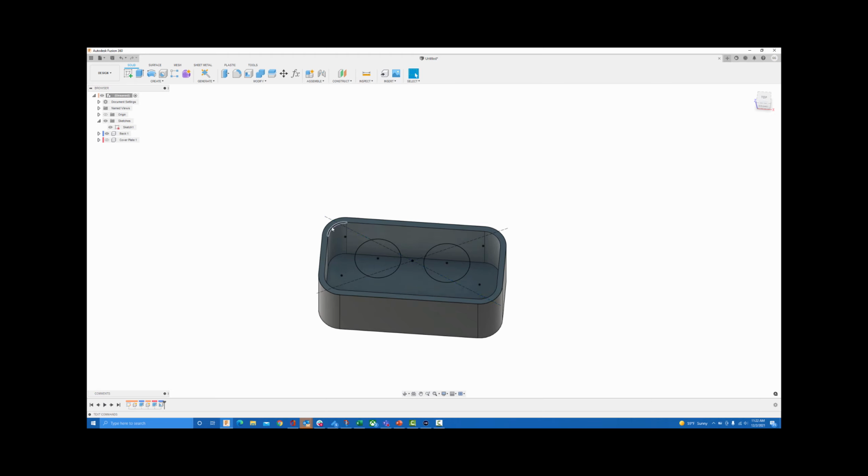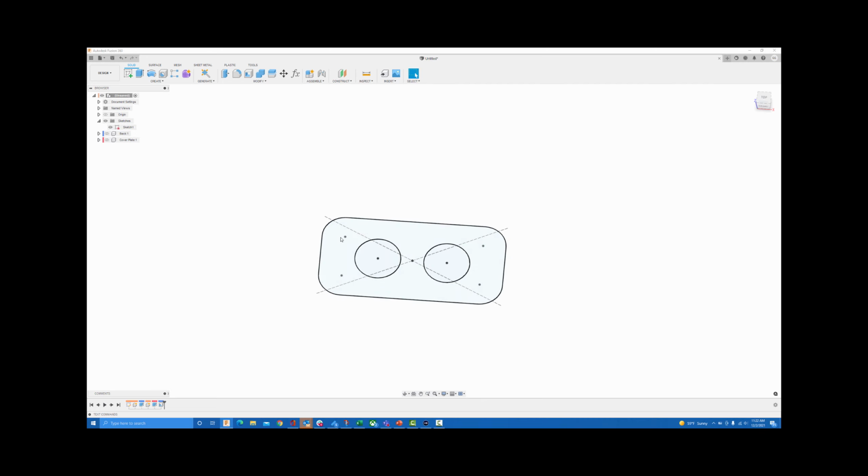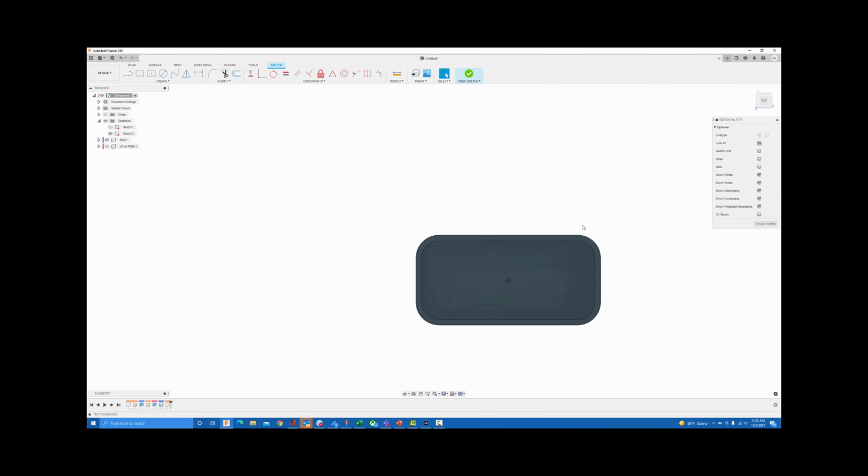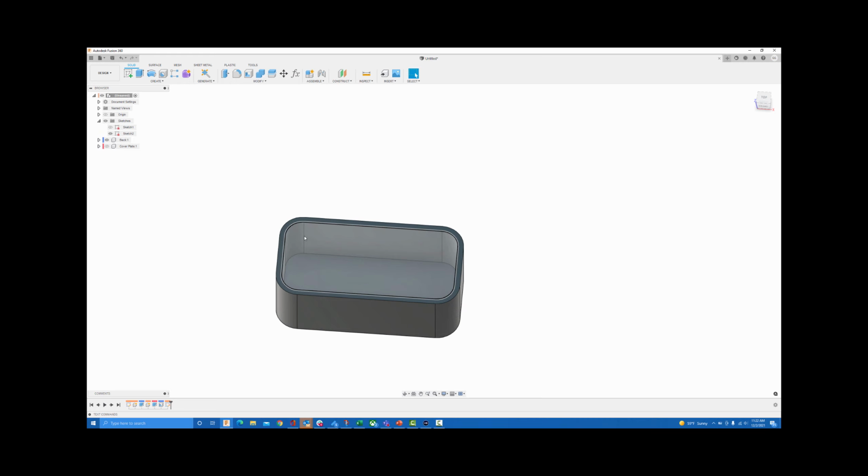So we shelled this, and I want to extrude a piece that presses in here and would probably be epoxied in. You'll notice that I can't use these edges because right now it's using the sketch. So it's trying to use this sketch, and there is no edge that I can use. So one thing that I can do if I turn off that sketch and I want to extrude inside of there, you'll notice that I can extrude the outer part but not the inner part. So I'm going to create one more sketch on the front of this and finish that, and that now gives me an inner profile that I can use.